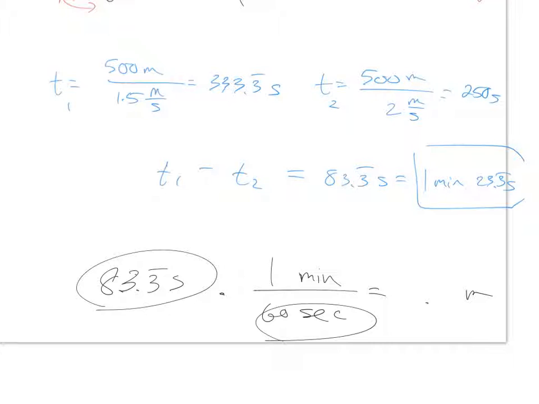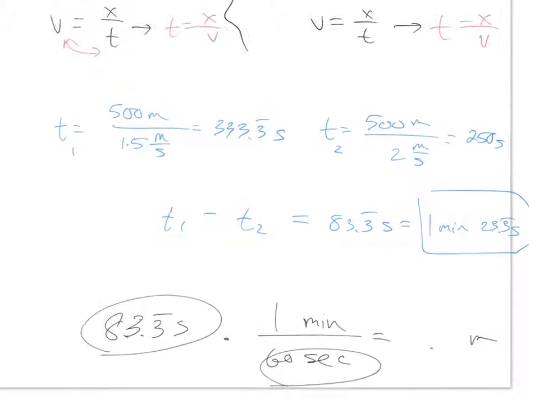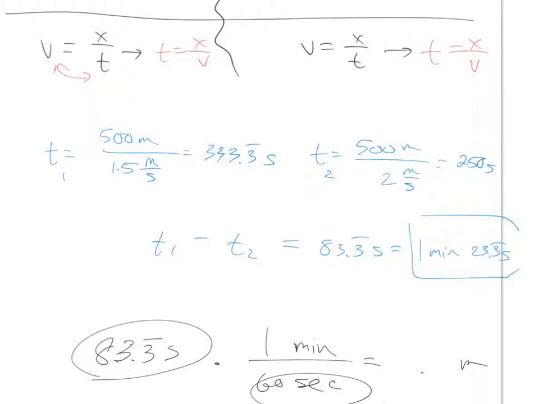Lauren? So I'm just confused, you couldn't just multiply 1.5 times 5? Well, look at the formula, Lauren. That's the reason you have to look at the formula. Go back to the top, okay? You have v equals x over t, right? See on the top left? And you want to get t by itself. The only way to get t by itself is to multiply by t and divide by v at the same time. Or switch those two, remember? So it turns out to solve for t, it's x over v, not x times v. Okay? If you were solving for x, x would be v times t. That's where it would be multiplication.